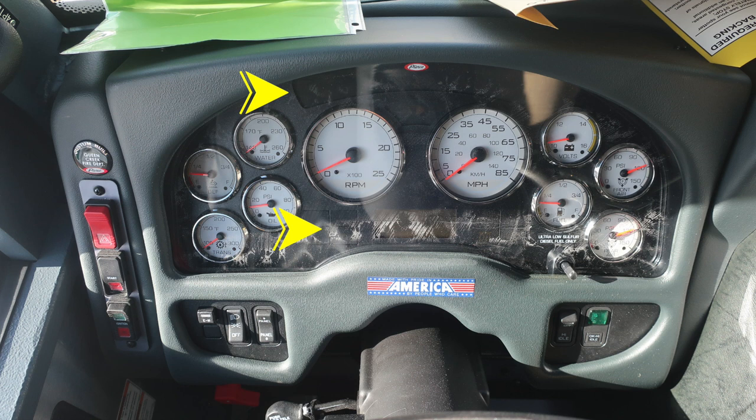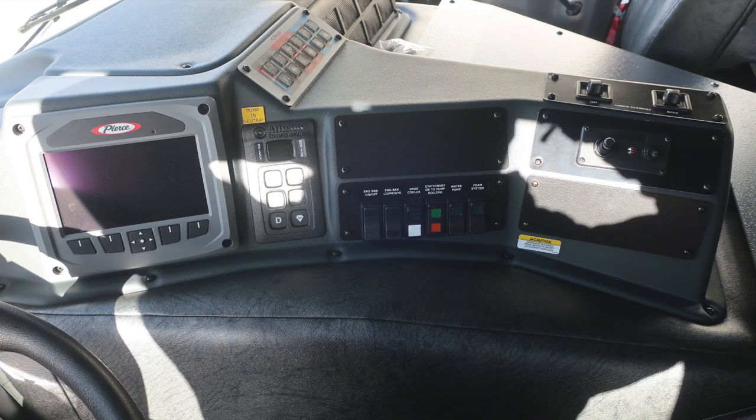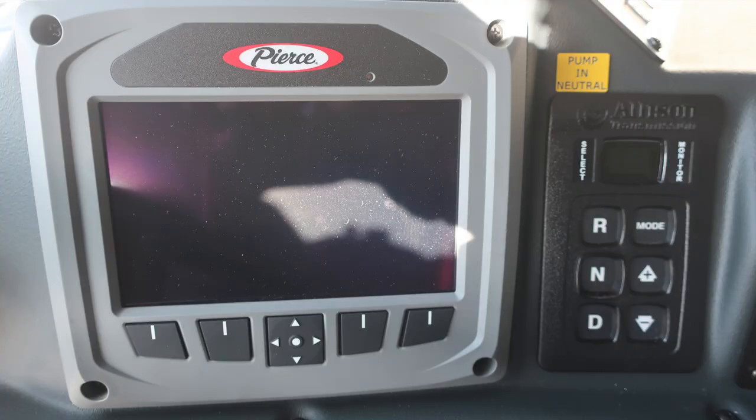Let's move just to the right of this location, center console area, where you'll find, not pictured in this image, the yellow diamond: pull to apply your system parking brake and push to release. You'll also find your Pierce Command Zone, a tremendous amount of information right here at your fingertips. Please see your owner's manual for more information. Allison transmission pad on the right hand side with an informational note to pump in neutral. Once again, you can utilize this device, the Command Zone center, with a gloved hand or with your finger.